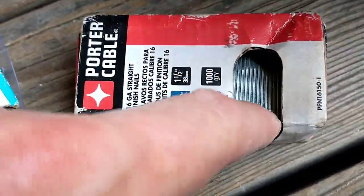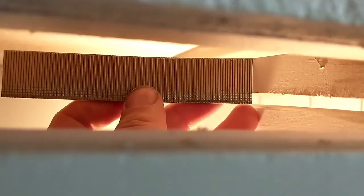I wouldn't want to put a nail up through the top and bottom of the counter, so I'm gonna go with 1 inch, which is barely long enough. These 1 inchers look like they'll have a bit of grab. It's never been done before. That sucks. That didn't go in all the way. I'm gonna attempt that again. There we go.